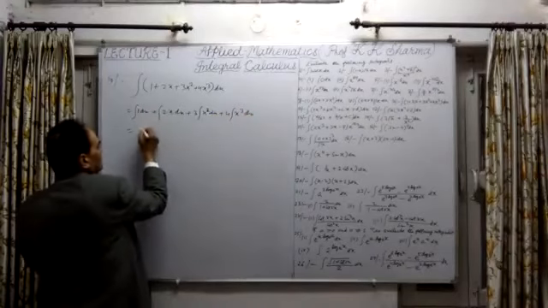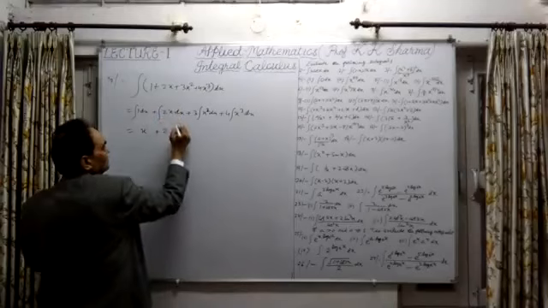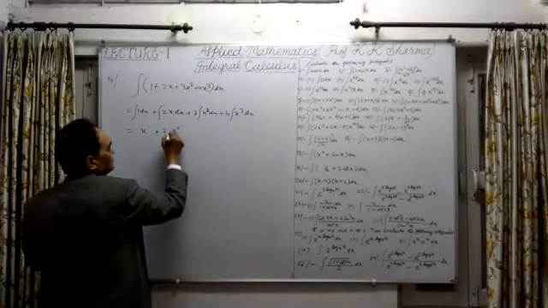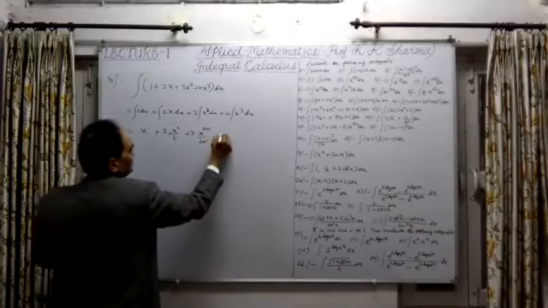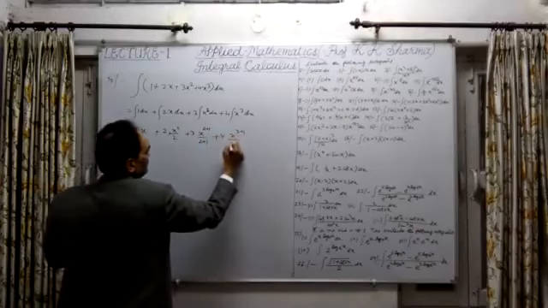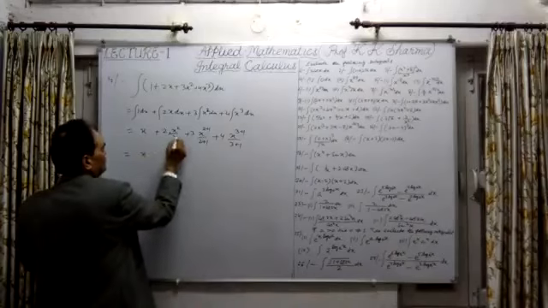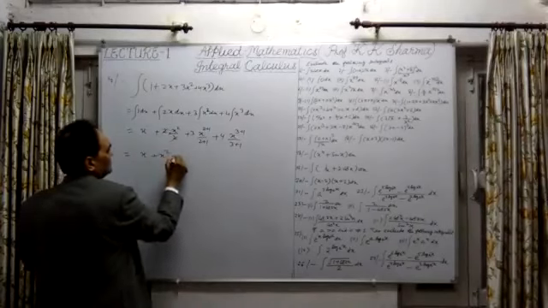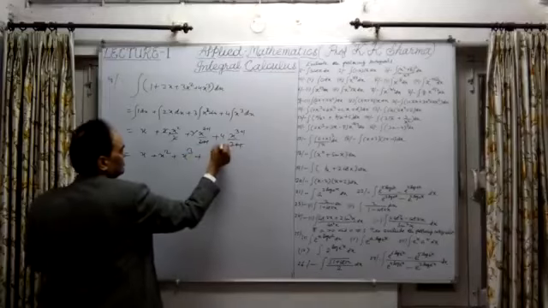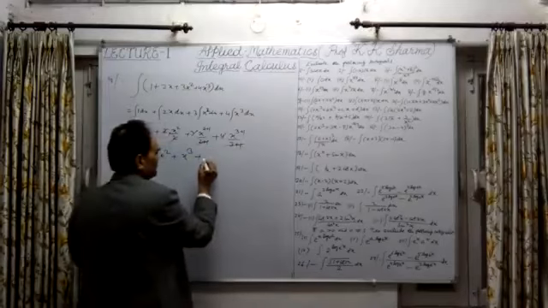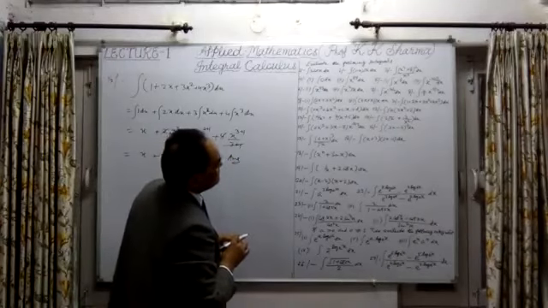Here the integration of 1 is x only. So x, plus 2 into x power 1 plus 1, that means 2 upon 2, plus 3 into x raised to 2 plus 1 upon 2 plus 1, plus 4 into x raised to 3 plus 1 upon 3 plus 1, plus the constant of integration there, that is understood. 2 cancelled out, this is plus x squared; 3 cancelled out, this is x raised to 3 only; 4 cancelled out, 3 plus 1 is 4, this is x raised to 4 only. This is the answer. Question number 10 has a single part.